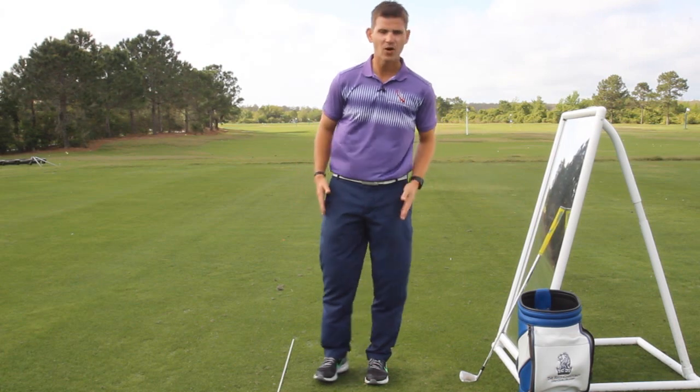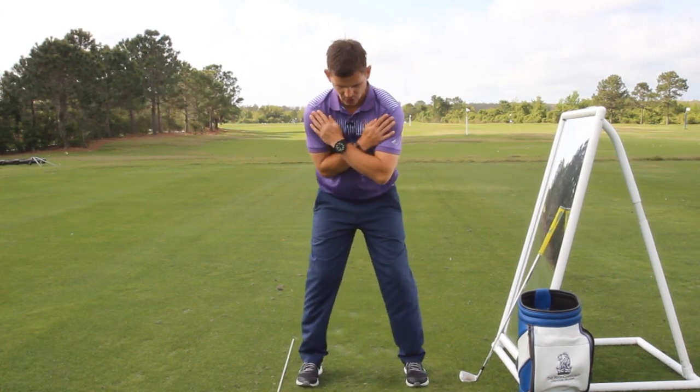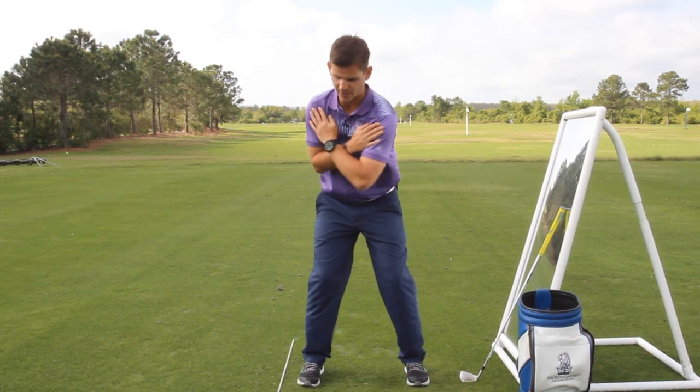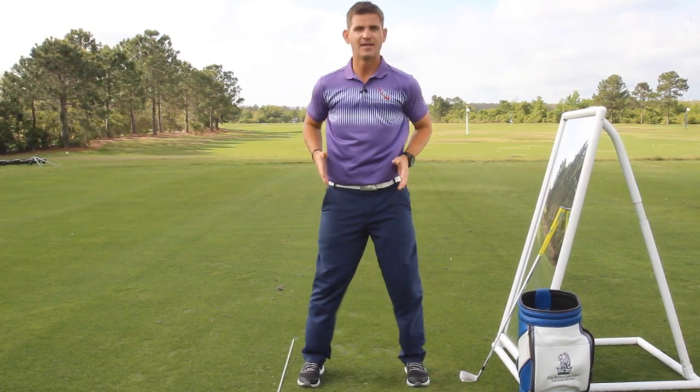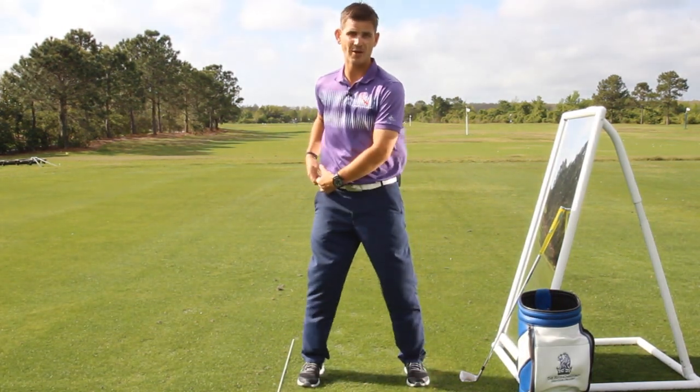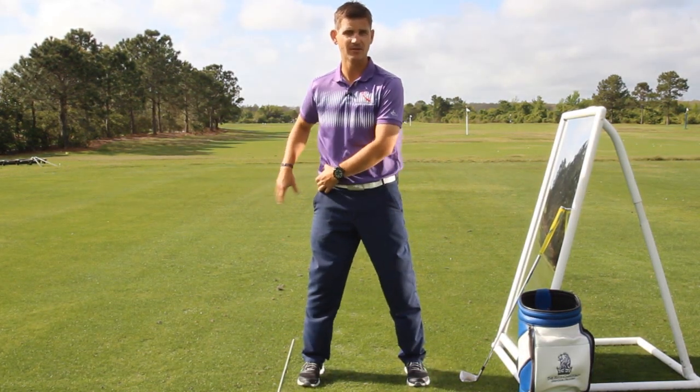So if you've noticed on camera, where your head dips, so if you've noticed in your takeaway, your backswing, your head goes down, then that is a byproduct of two things. Number one, you haven't really shifted your weight properly over to your trail leg, okay?